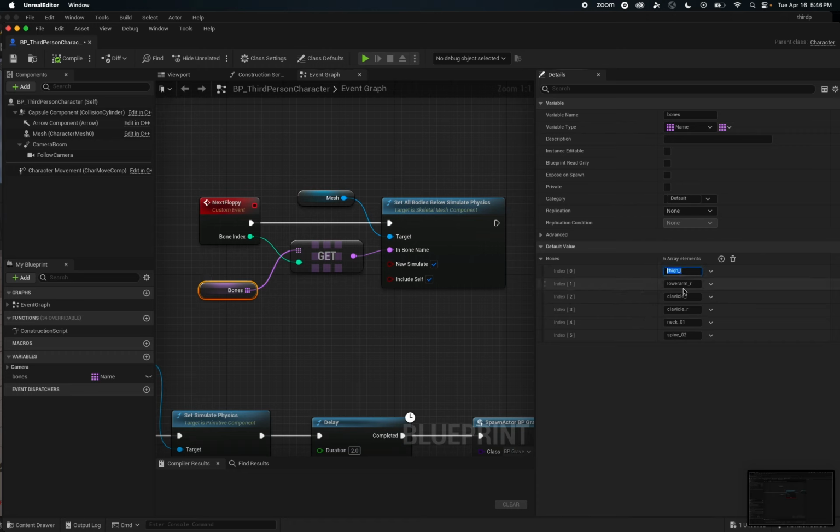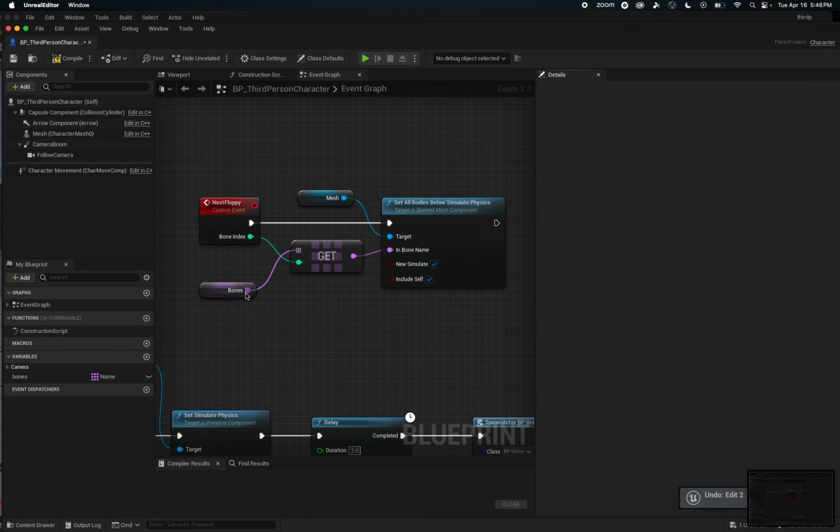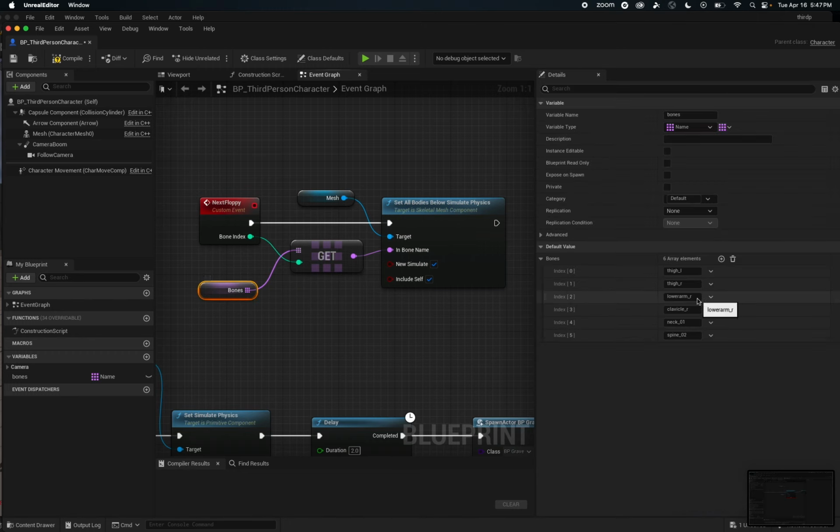So let's try thigh right just to see what happens. And then maybe just so that we're not losing our text here, change that. Go thigh right. Okay. And then maybe instead of just doing everything at the lower arm, we actually just jump right into clavicle, so there's a little bit less of the floppy hands. Clavicle left, clavicle right. Although, you know what? There's something kind of fun about just a floppy hand. So we'll do lower arm left, clavicle right, and then we'll do the neck, and then we'll do the spine.